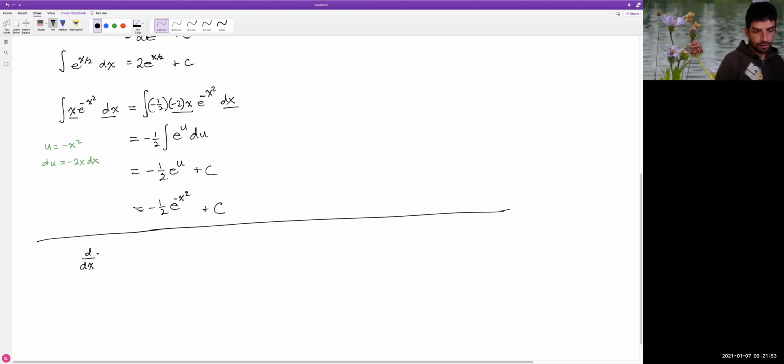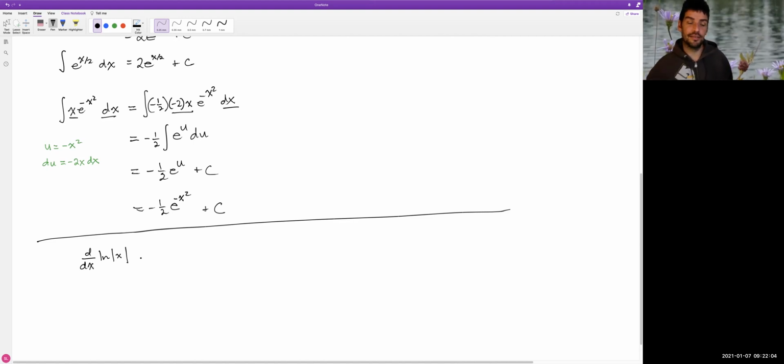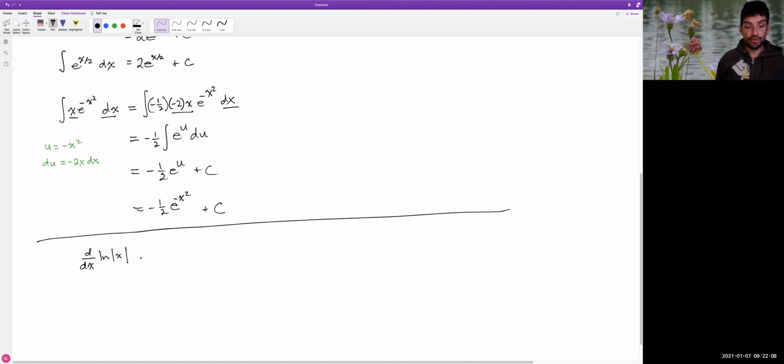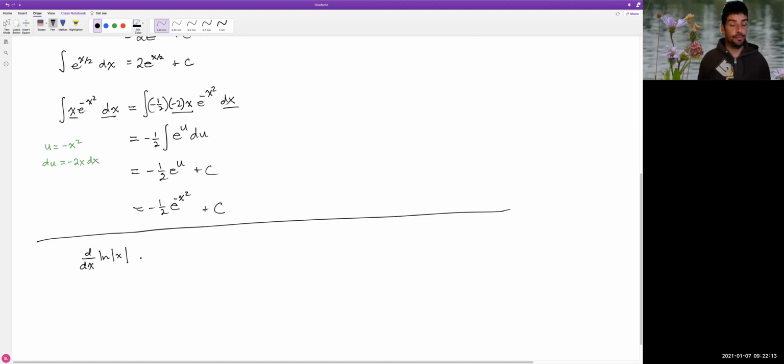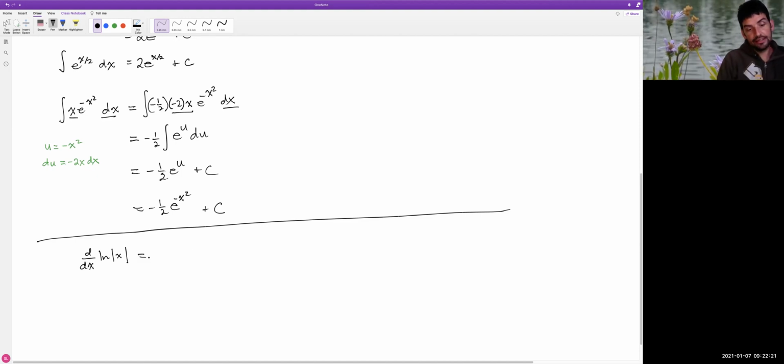the derivative of the natural log of the absolute value of x. So we don't usually think about taking derivative with the absolute value, but I'm doing that because it's a more general function than without the absolute value. Our domain here is all the numbers except for 0, as opposed to just all the positive numbers. And the reason we need to do this, well, let's take this derivative. When we take this derivative, we get 1 over x.